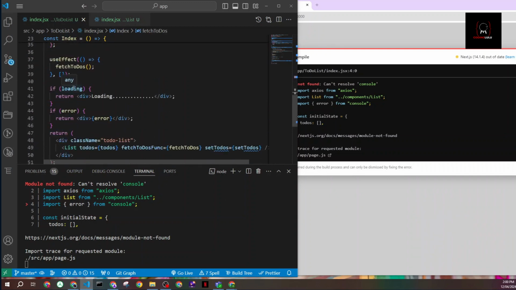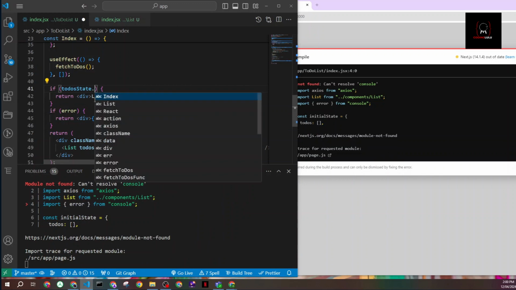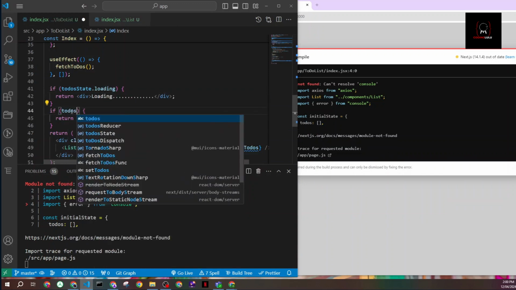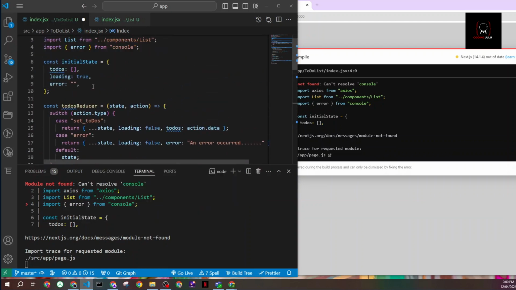Now we come down here, we need to access the new loading and new error. So that's inside our state, so do state.loading, and same thing here, state.error, which are here if you remember these ones.